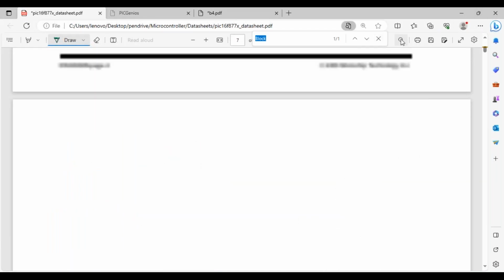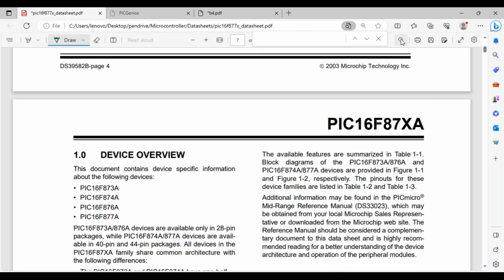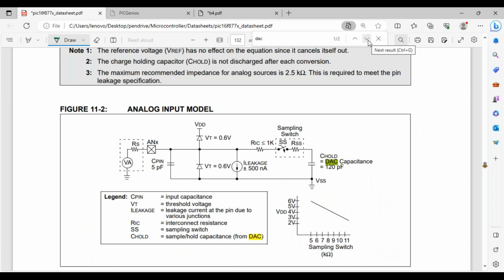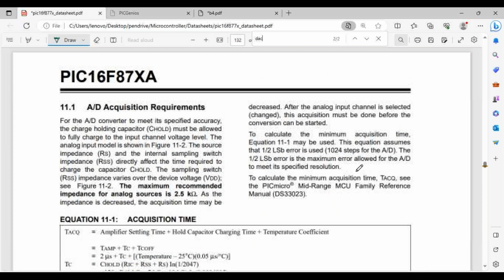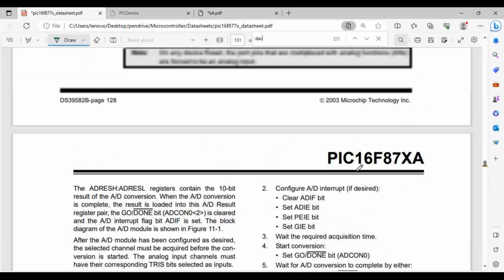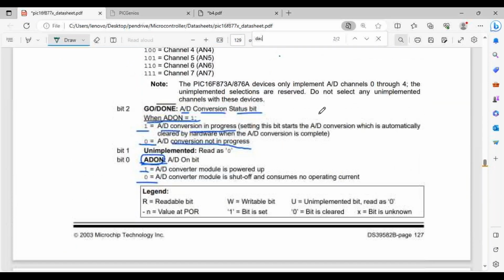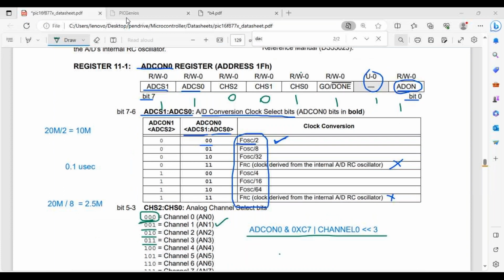Let me search if it has a DAC block available. Okay, so it doesn't have a DAC block. You don't have a digital to analog converter on the PIC microcontroller.